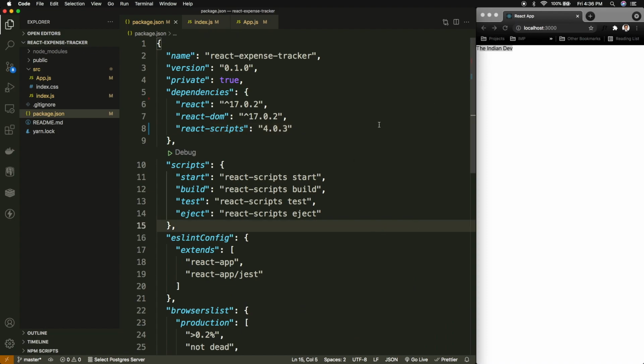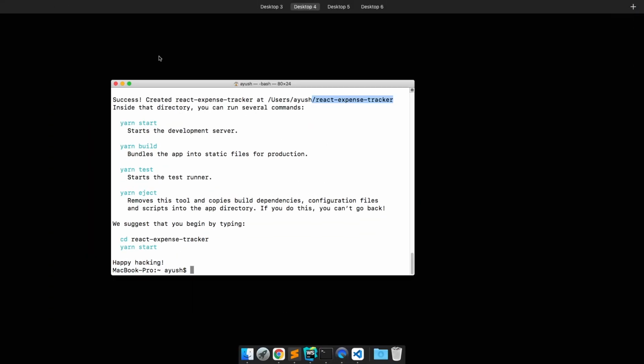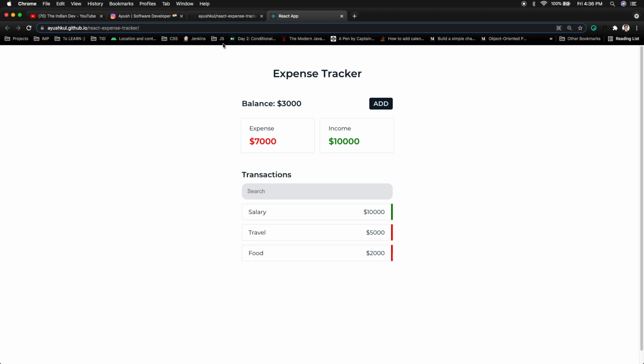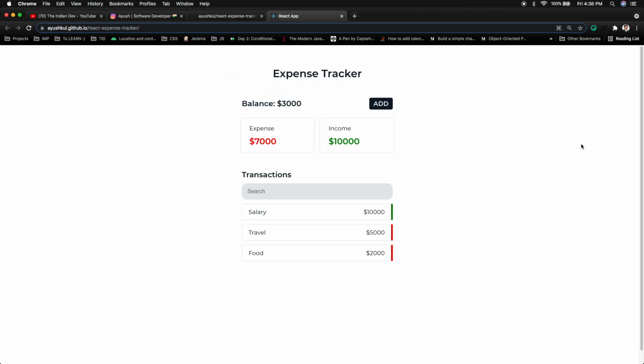But before that, what we can do is analyze the already created application, as to how we're going to develop this. If you look at this UI, you will definitely see that we can break it into some parts.